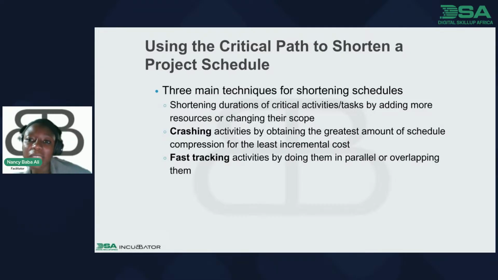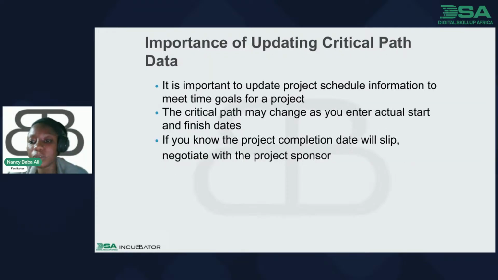Sometimes you tend to see that some of the activities you've put are even unnecessary in the calculations or in your Gantt chart. So you could crash them out, you could cancel them out. And then fast tracking, meaning nobody likes rush work, but you have to overlap some of the activities. For example, you have to delegate two persons to one task. That's what it means by fast tracking. Just multitasking or multi-dependency on your materials or resources. That's what it means.